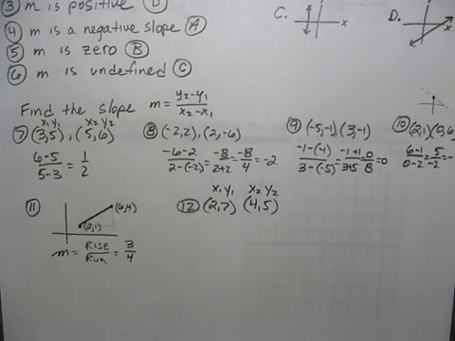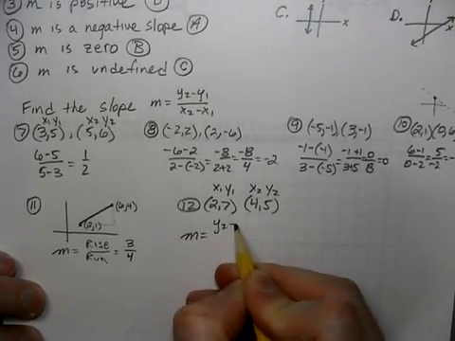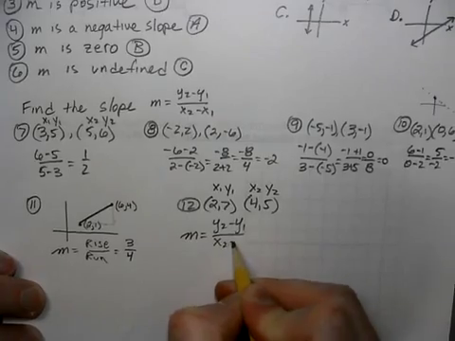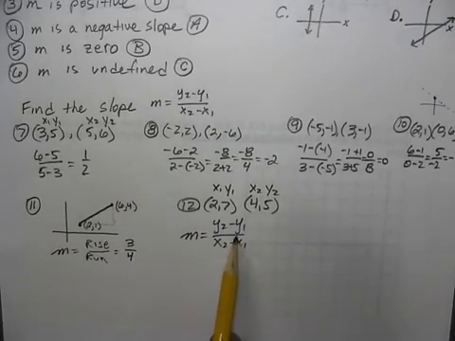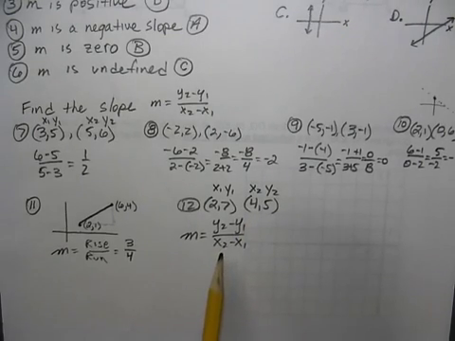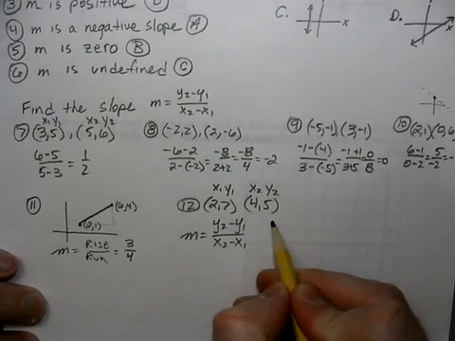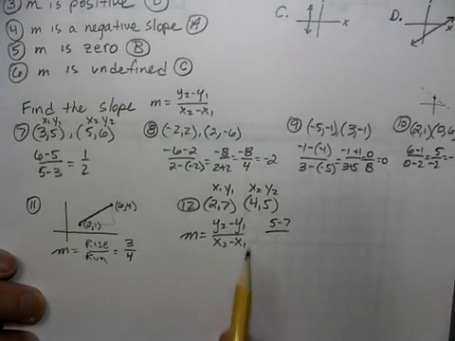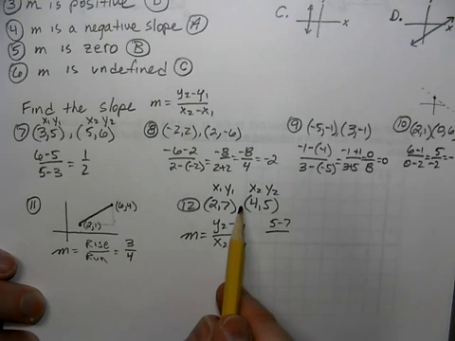For number 12, when you're trying to calculate the slope, remember, we're going to use the slope formula y2 minus y1 over x2 minus x1. If you label your points, you have a better chance of setting up the values in the correct location. What they did as a mistake in their representation is that they said 5 minus 7, and then they said 2 minus 4.